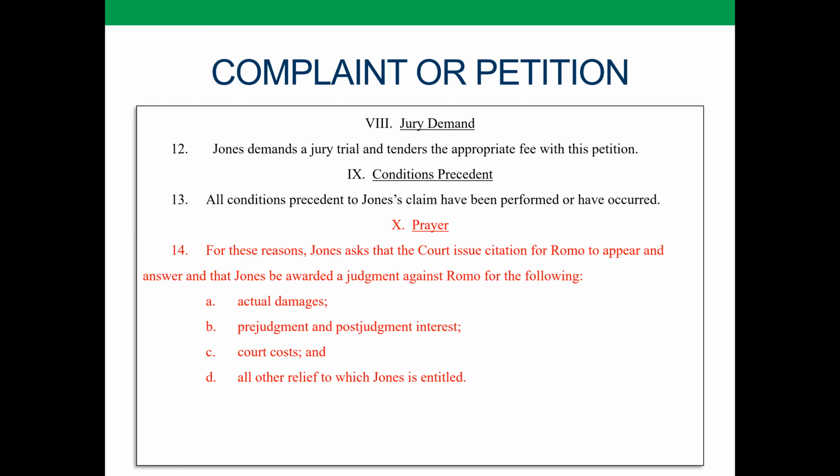So actual damages would mean the elements of damages that she outlined previously: past and future medical expenses, past and future pain and suffering damages, and finally, past lost wages.